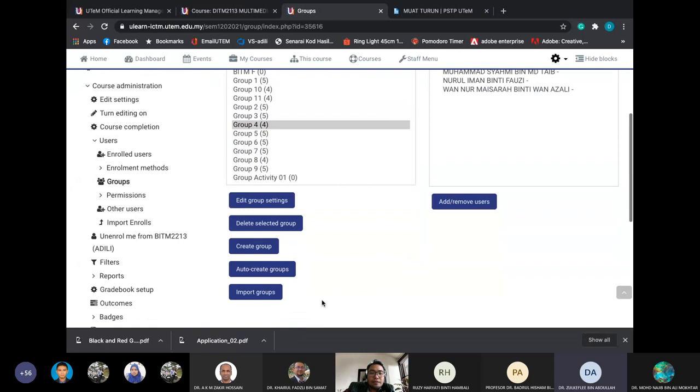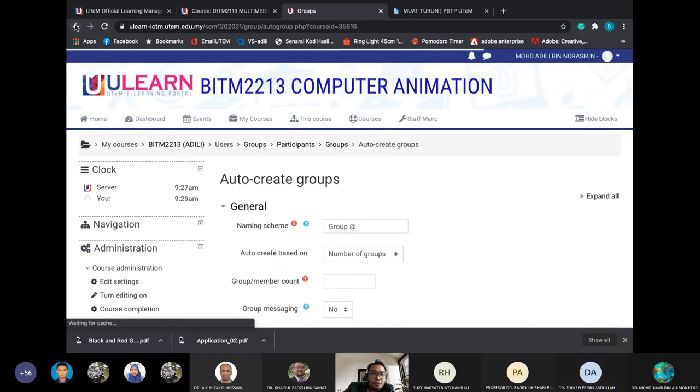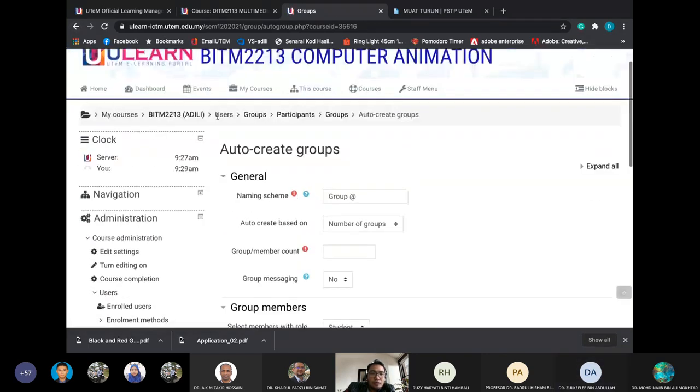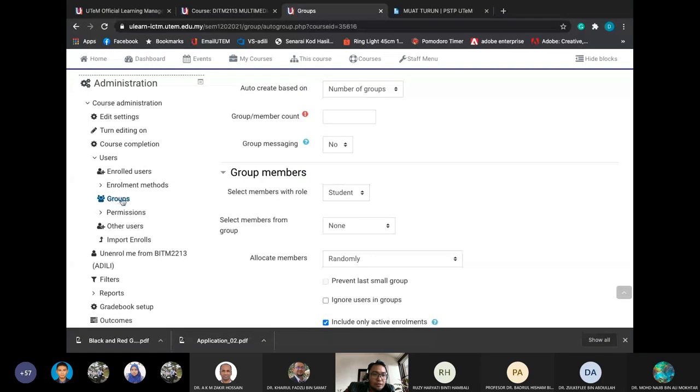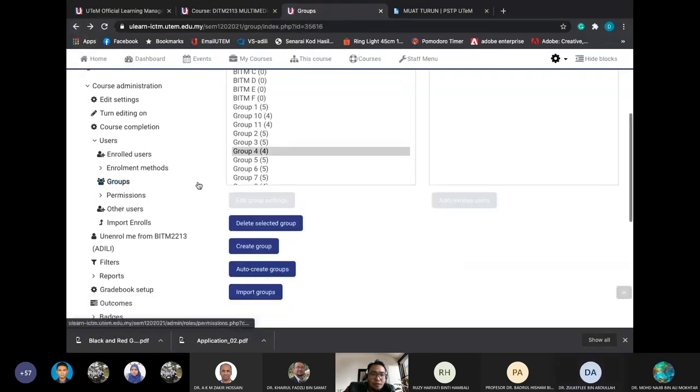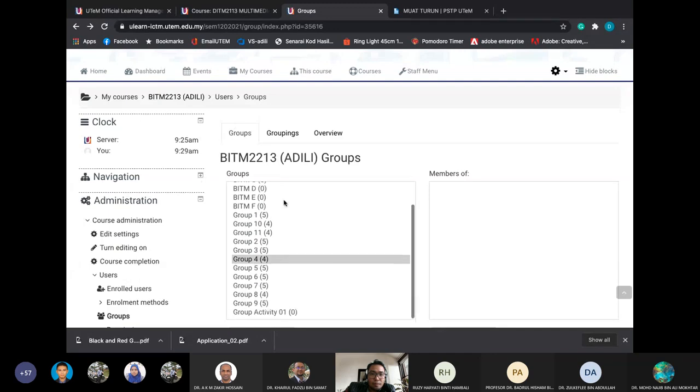First, either you create manually or you can auto create groups. If you want to auto create groups, go to groups here, click, and then you will see this window.